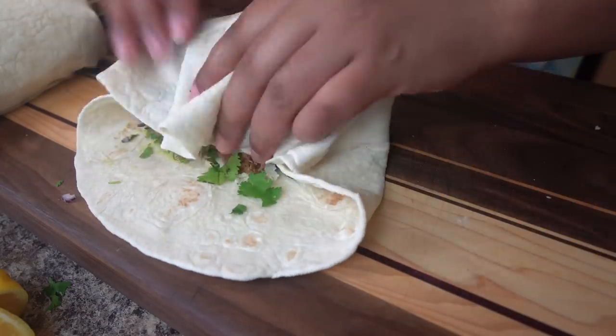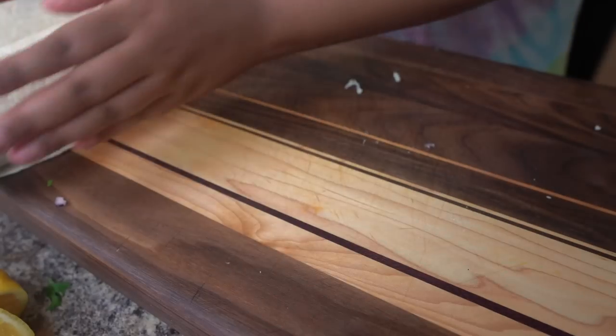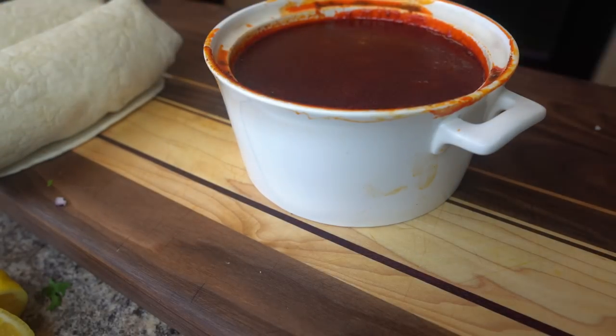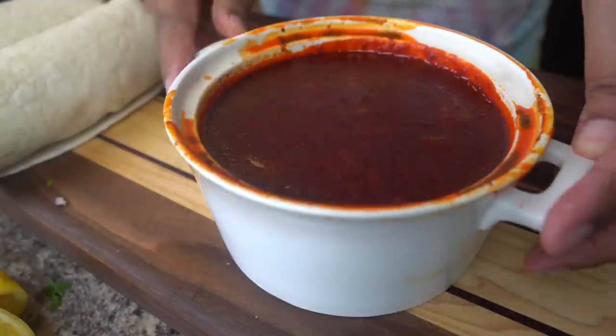My leftover broth. You know, my broth is very deep in color. It's very deep in color and very flavorful. It's not like a broth. It's more like a soup. I like it though. I like it that way.